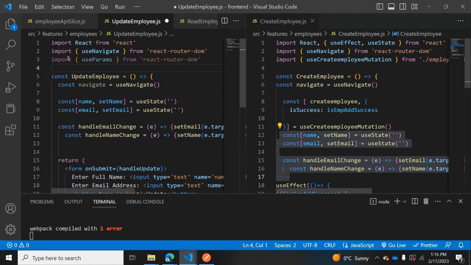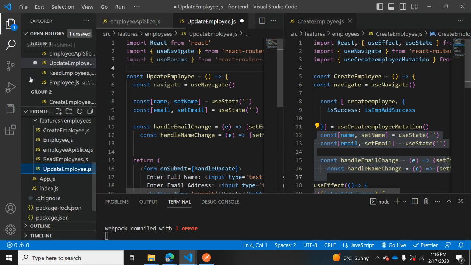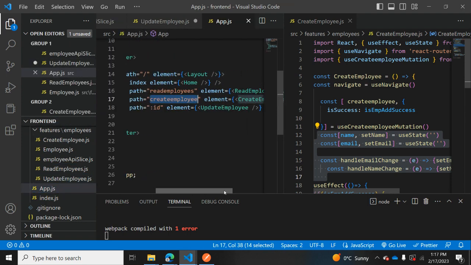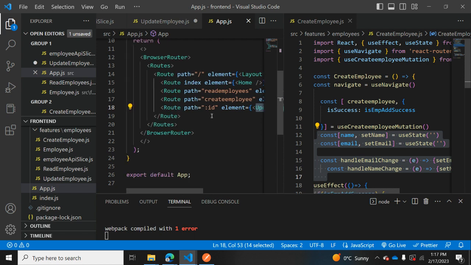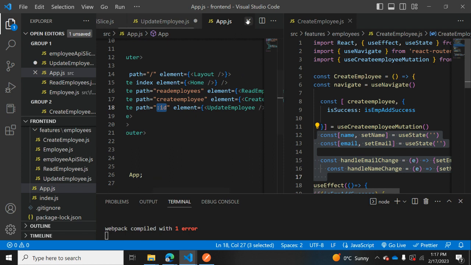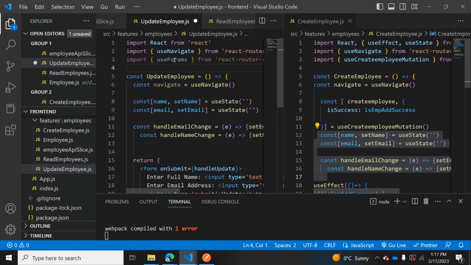So this is going to help us get the parameters. If you click on app.js and see here in update employee, you're going to click on that ID, and it's in the path, it's going to pass an ID which acts like a parameter, params. So this ID will be extracted using this function.